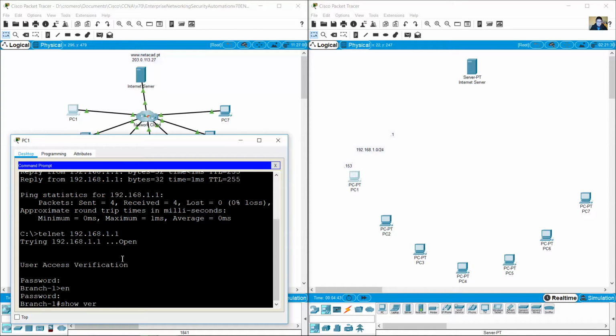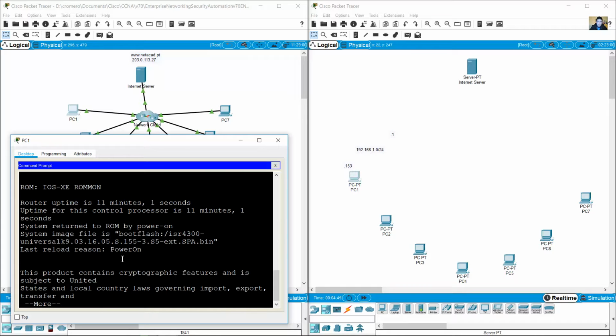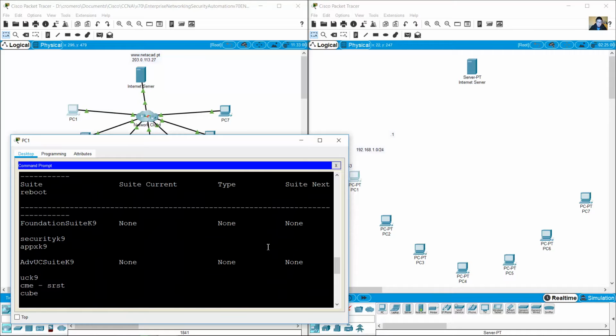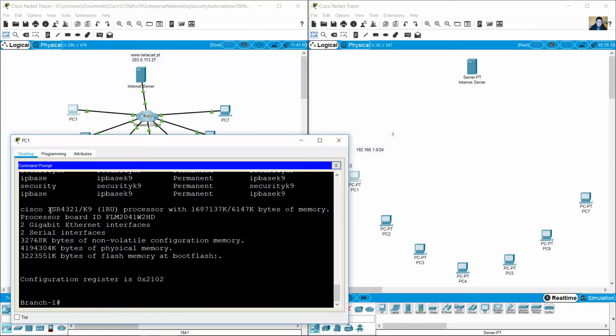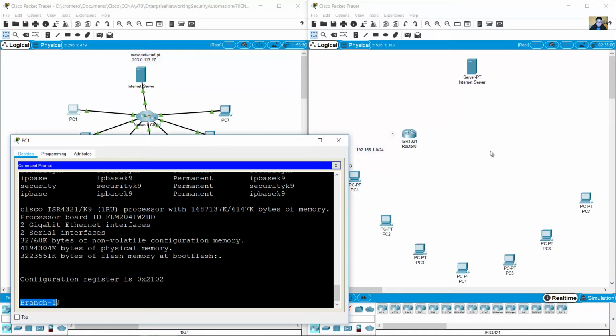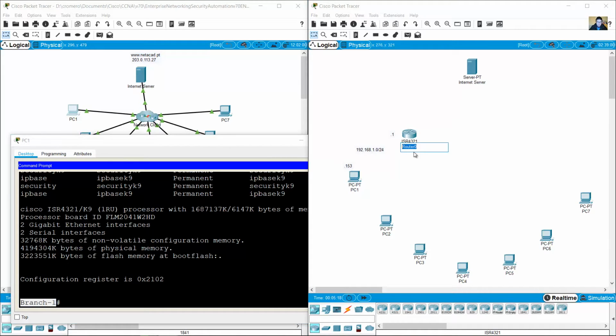Show version. I think it's a router, but how can you be sure? ISR 4321 is a router. So on that side it's a 4321 router, and the host name is Branch-1.